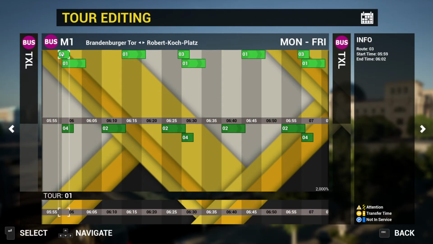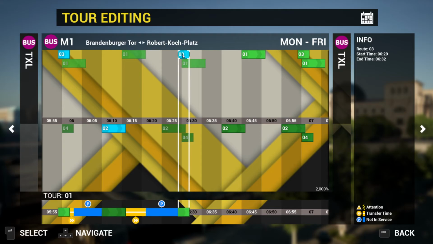So we'll start here using this slot, and once he reaches the final stop, he now has to drive in the other direction, and we are going to say, okay, you're now going to drive this slot. And now you can see here in the tour 01, in this green section he's driving. This is the transfer, getting from the last stop to the first stop of the next tour. Then this is the waiting time, and then he will be driving again.